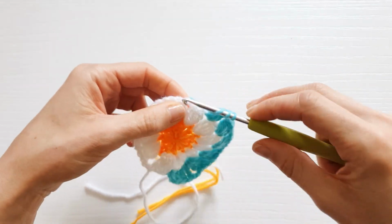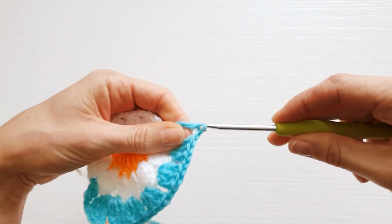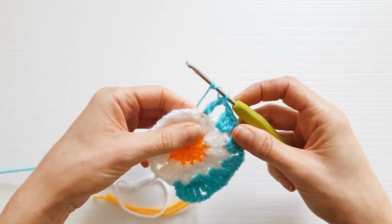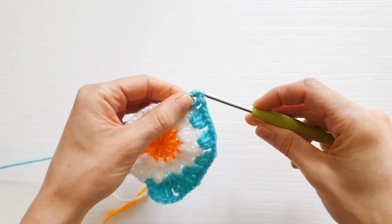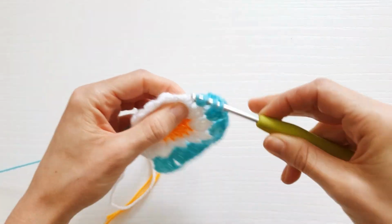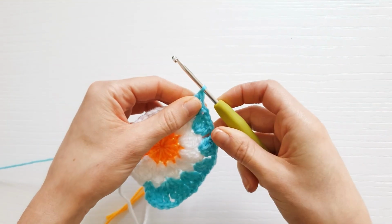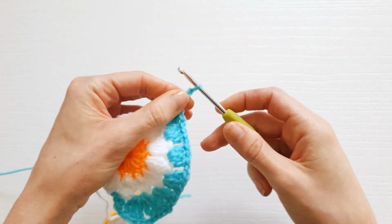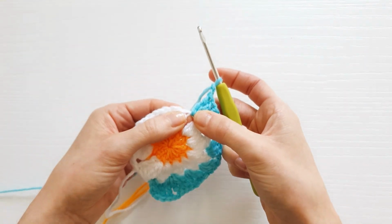So yarning over twice, going in, pulling up a loop, yarning over, pulling through 2, yarning over, pulling through the last 3. So that's our half treble. Now we're going to work 2 trebles. Yarning over twice, going into our space, pulling through 2, yarning over, pulling through 2, yarning over again, and pulling through 2. And another treble. Okay, and then we're going to chain 2, and back into that exact same space, you're going to do 2 treble crochets, 1 half treble crochet.